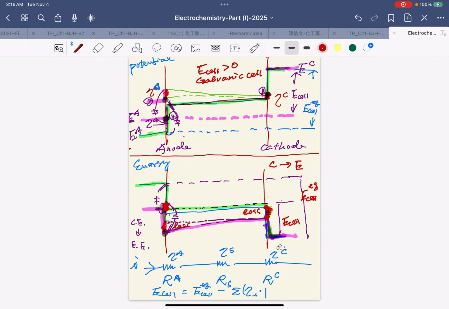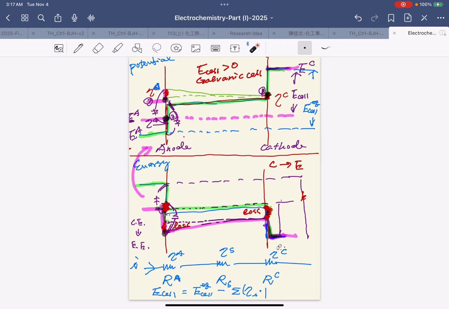Oh, of course, this energy is not the E cell. This is only the energy. I should say this is the energy, only the thermodynamic energy. We don't call this E cell, because this is in the energy diagram. So we can convert this energy diagram to this potential diagram. So lower potential, then you can convert to lower energy, convert to higher potential, and you need to consider loss. Then in a solution, you also consider loss.